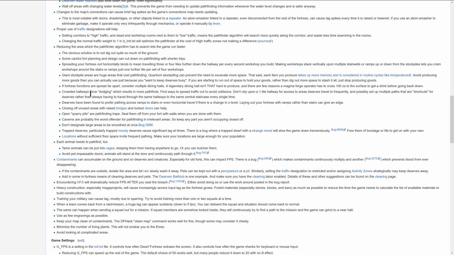Crowded hallways here. This is something that I just started noticing not too long ago, where they have to dodge around each other and it requires a little bit more pathfinding.